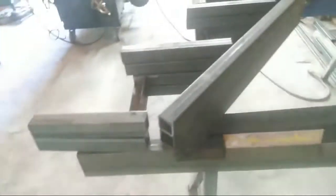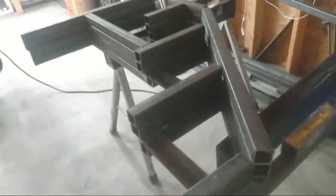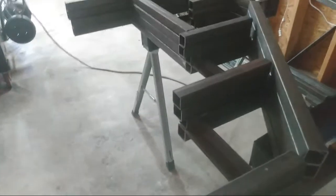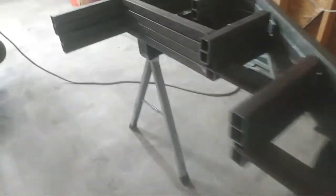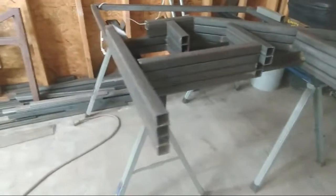And another good, smart thing is always, after you line it out, start pre-doing your pieces, making sure you got everything you need before you dive into it and get to welding anything off. Tack everything up, line everything out, make sure it's square, plumb, whatever, and then go from there. But that's what I'm gonna be doing. Like I said, I'm gonna probably finish this tomorrow. Right now, I'm just lining everything out.